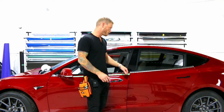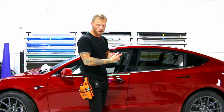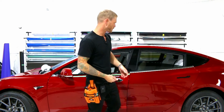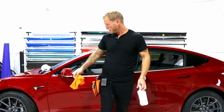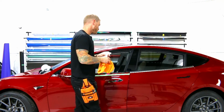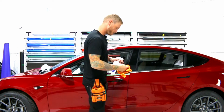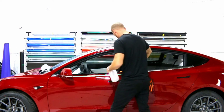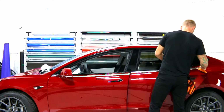This piece, we're going to have to start at one end, work our way to the other, and then pre-stretch and then shrink it down around the other end. A little bit more tricky, this one, but because the other one has that flat, very raw edge where it meets the mirror, this one doesn't. So again, if you're really struggling with this, you can cap them and use seams. I do these in one piece. Just because I do it in one piece doesn't mean that you have to, even though you may want to.